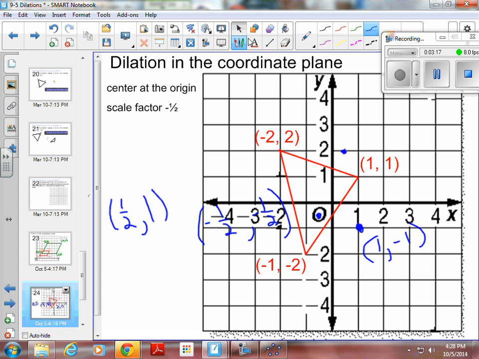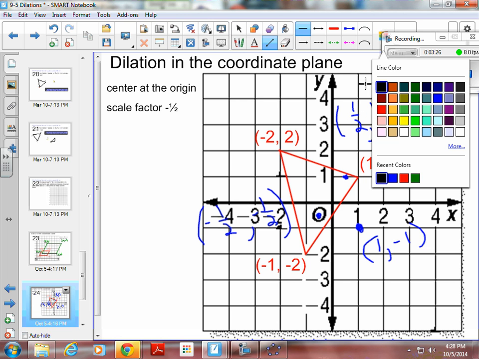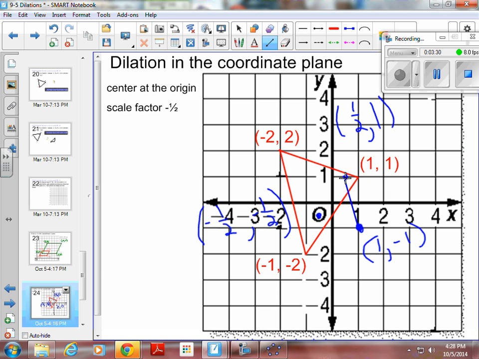Oops, sorry, one-half, one. Move that back down where it belongs. There it is. Okay, and then I can grab a line segment and connect those all up. And so I have my new triangle that has been rotated—or not rotated, looks like a rotation—but it's been shrunk. So it's not a rotation. This is a scale factor of negative one-half centered at the origin.